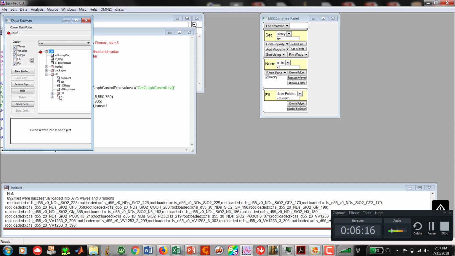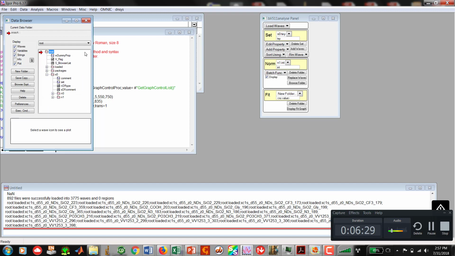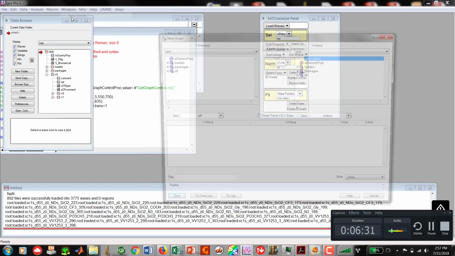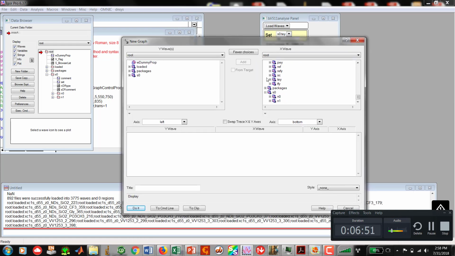So N1 will be our interpolation for our X wave, while N0 gives us our data for our work, like basically our Y. And so right now we could go Windows, New Graph. Our XY, our X wave should all be in N0. Maybe it hasn't created it yet. Oh, no, there it is. It's under S0. So our X wave, I believe, should be N1.